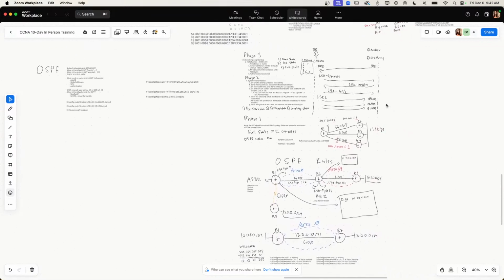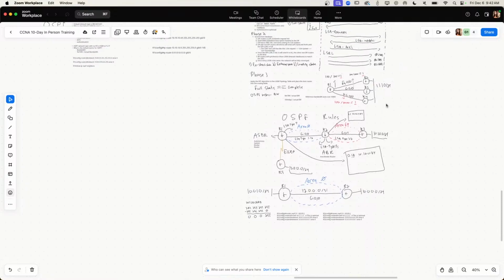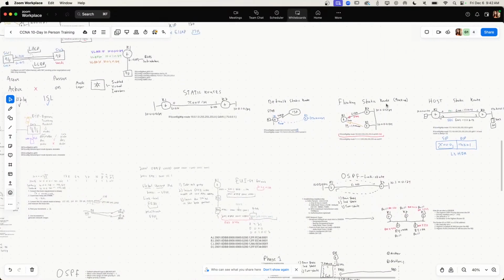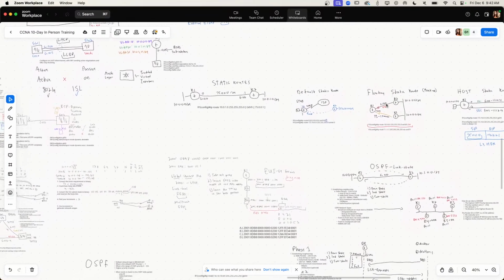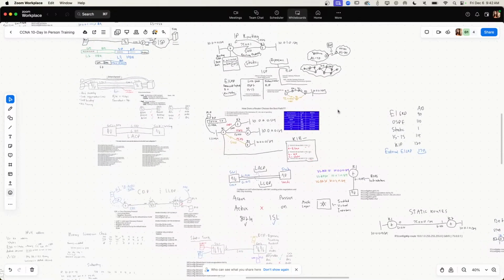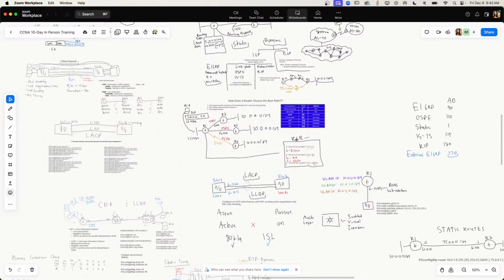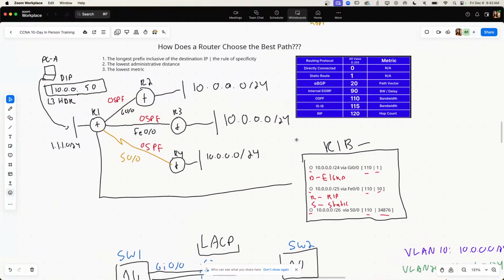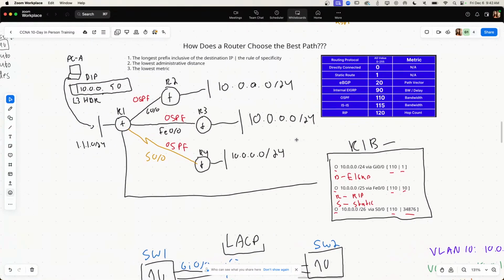All right, let me find that diagram. Where was I messing with that thing at? So this is why I'm gonna organize this over the weekend and put it into sections. Here we go. All right, y'all remember this?